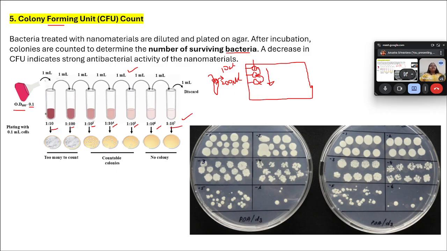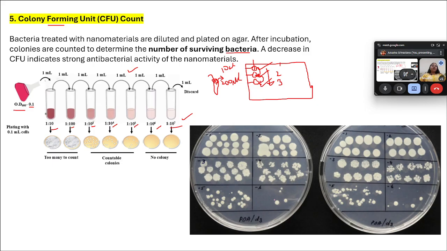Now, this one is a different dilution, this one is a different dilution, this one is a different dilution. Suppose dilution 1, dilution 2, and dilution 3. After doing it, I simply take 10 or 20 microliters and plate it here. I make these columns. This is not my data, but I'm just showing how it is done. I drop one drop, two drops, three drops, and like that. This is basically done as replicates. After that, I simply keep it at 37 degrees Celsius for the bacteria to proliferate.